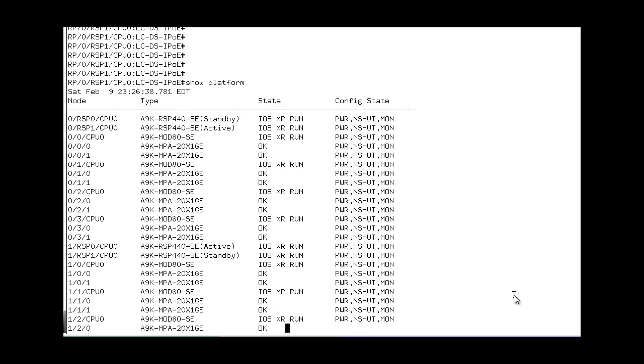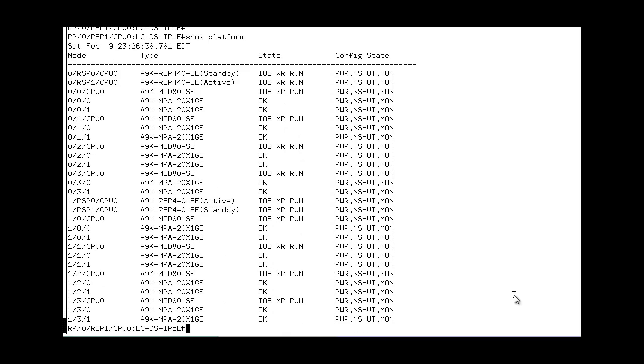Let's look at the router configuration. As you can see, we have 8 line cards. In this example, we are using two ASR 9006 chassis in a cluster setup for higher slot density, though the cluster functionality is not necessary to achieve the scale, as an ASR 9010 chassis can accommodate 8 line cards.